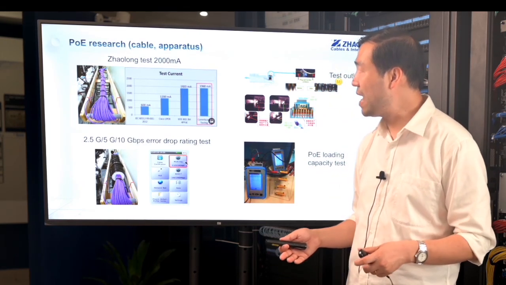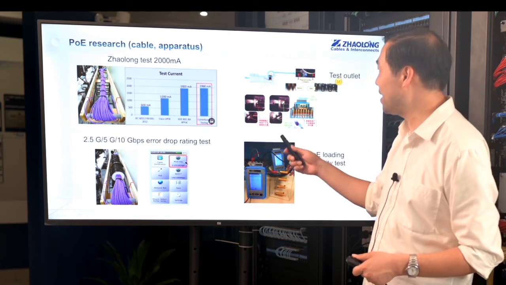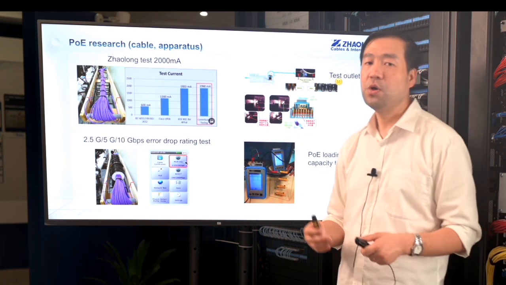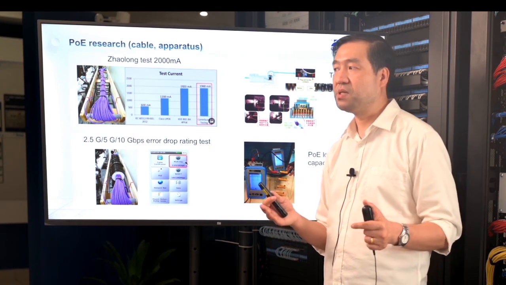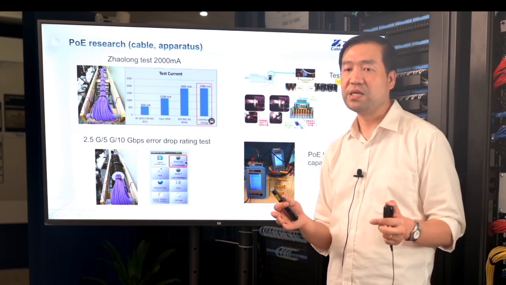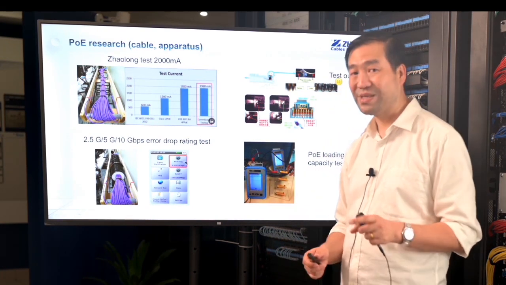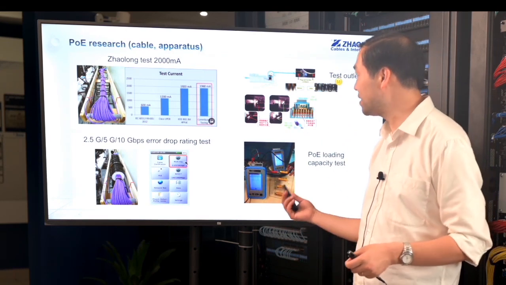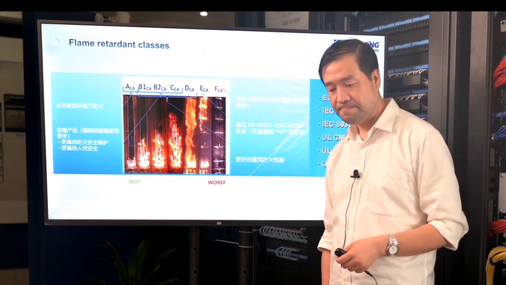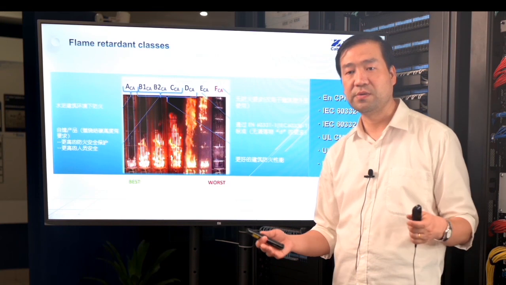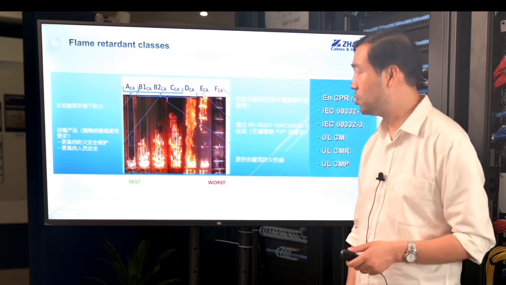Yeah. So in Zhaolong lab, we not only research the cable, but also research the jacket, the plug, the apparatus. So when they use the situation, the PD or the supply either pass through the power through our cable. So what happened? So we need to research the apparatus also. So you can see the detail. Yeah. So in this slide, we will say that different country markets have different role according to the local markets or local government. So you can follow.